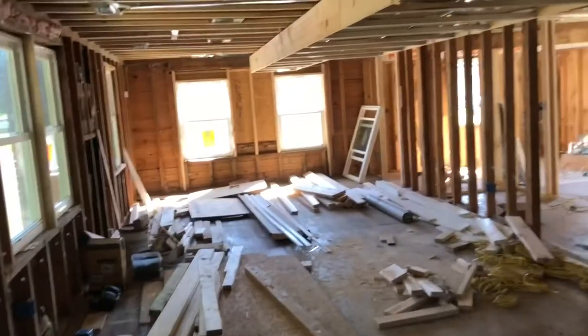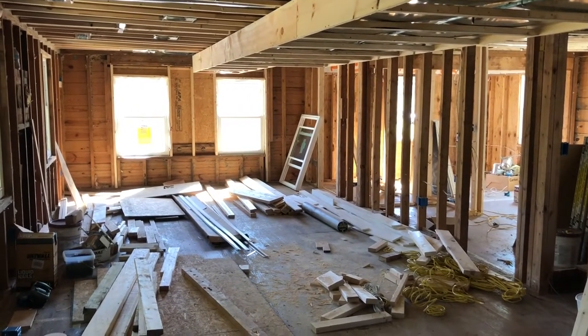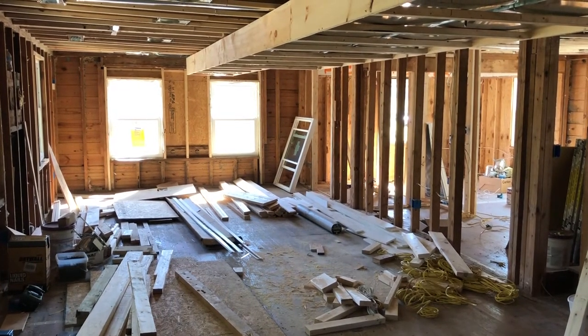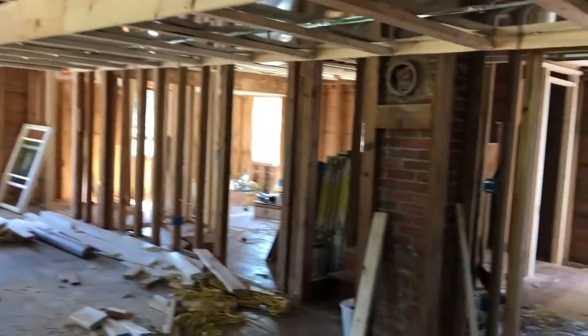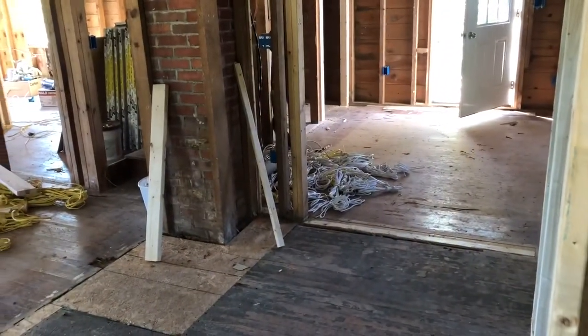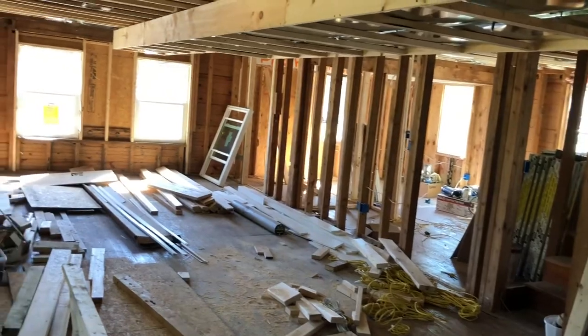After I was here the first time, I spent two or three days trying to fix the wiring. Then they had another carpenter come in and he looked at the floor plan, decided it wasn't going to work, and started pulling out walls. So they just pulled out all the electric and said we'd start over. You can see all the piles of wire everywhere. I'm going to be working on trying to get this place back together.